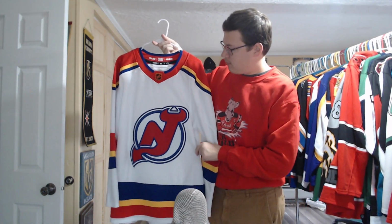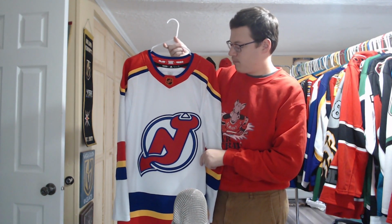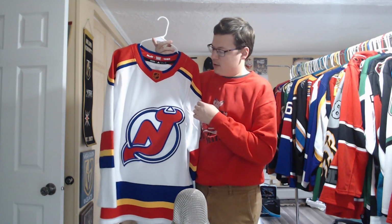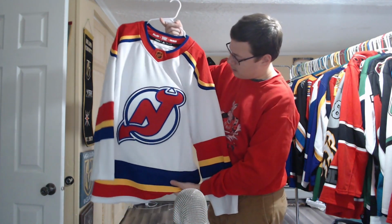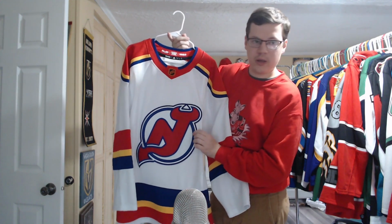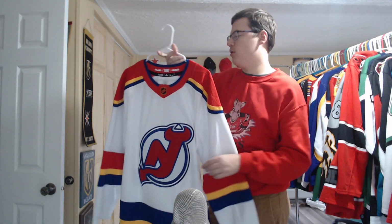All right, New Jersey's 2.0 design. This one is calling back to the Rockies/the Scouts. This is the last year of the Colorado Rockies in Colorado, who were originally the Kansas City Scouts. So the Devils haven't really done anything with them before. Again, I think the big thing for me is that it's a white base jersey, but I do like the striping. I like having the colorization. I do think they could have put some yellow in the outer circle here for the primary logo. I think that would have looked good.